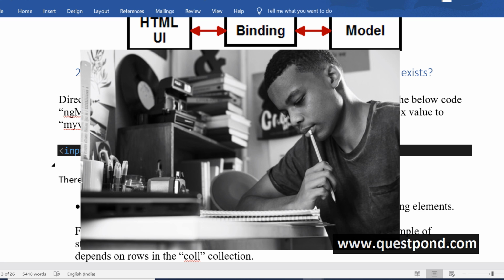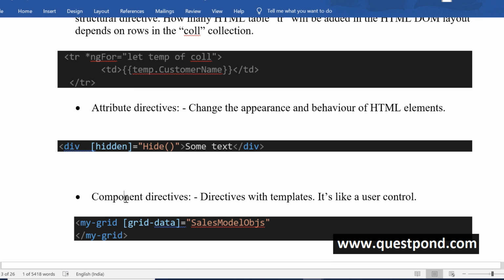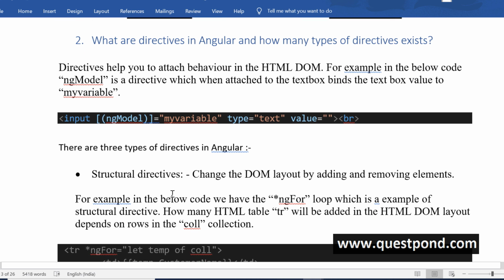So please make sure that before you go to Angular interviews or any interview, you prepare yourself. For example, with this question, it is possible that you must have used directives a lot of times, but you don't know that there are three different types of directives: structural, attribute, and component. So probably you don't know the vocabulary. I would suggest doing proper preparation. If you are not able to answer what the three different types of directives are, it is very much possible that the interviewer can think that he does not know Angular, so all your hard work, all your experience goes into water. So just make sure you practice, you do revision, and then you go to the interview.